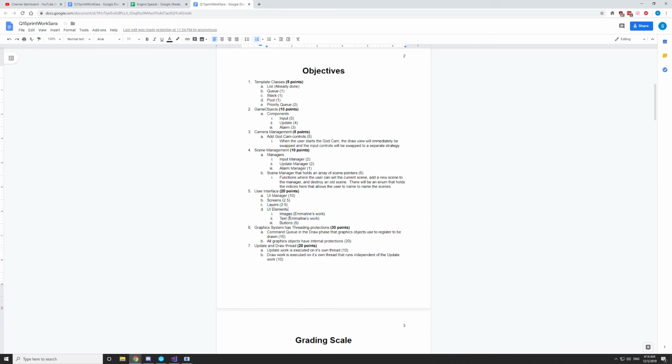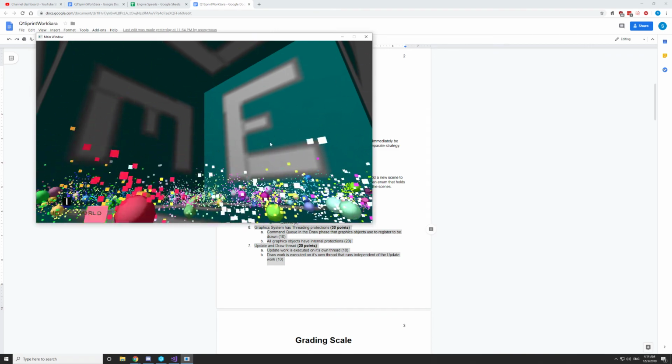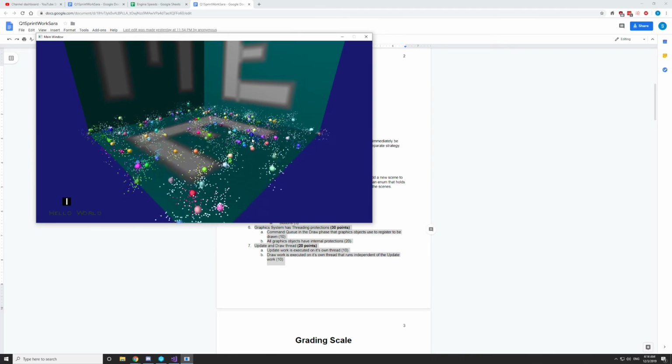So I have buttons, everything, all squared away. These are all good. Game objects all good. Camera management, there is a God Cam in there. He's just not an engine system. Scene management, all good. Graphic system throwing protection, all excellent. That's the giant task graph double buffer combination. And then we did the bonus of a collision system, just for fun. And these guys are just fun to watch.